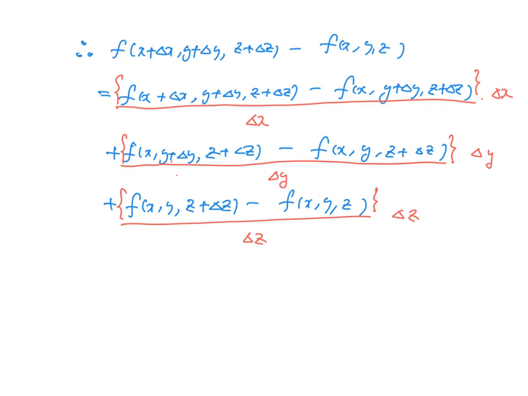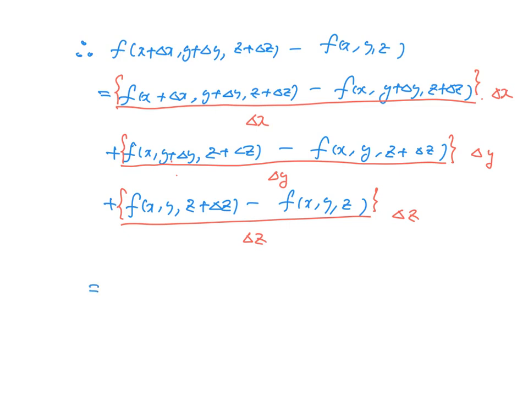Something familiar for you? So y and z are the same, right? But only the x has been changed from x plus delta x to fx, and then you divide by delta x. So there's a change of function with respect to delta x, and this is the same as a change of function with respect to delta y, and this is a change of function with respect to delta z.